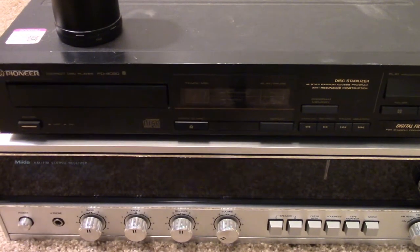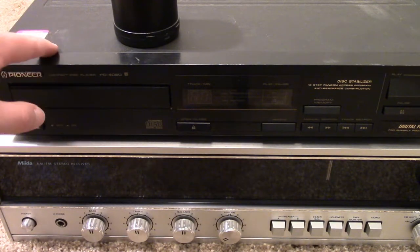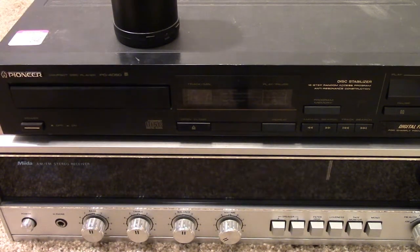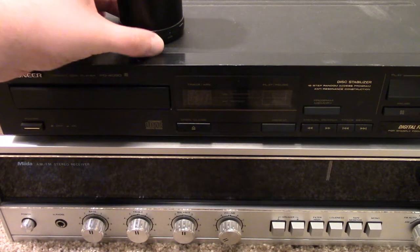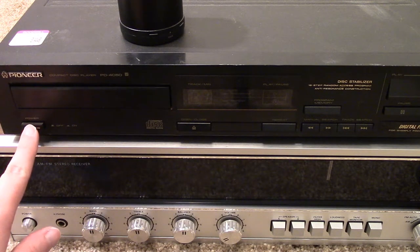I'm going to turn the speaker on first, so that if this turns on and we get any noise from it, we might be able to hear it out of here. So let's just get this thing on. That's this little turn-on sound. Moment of truth. Let's see if she's happy.